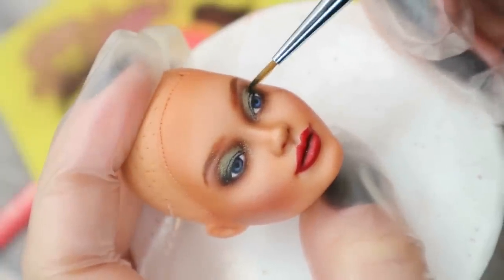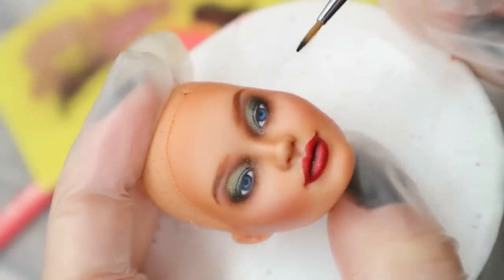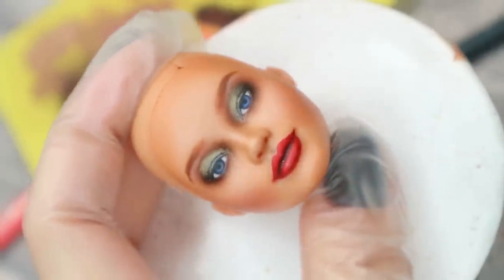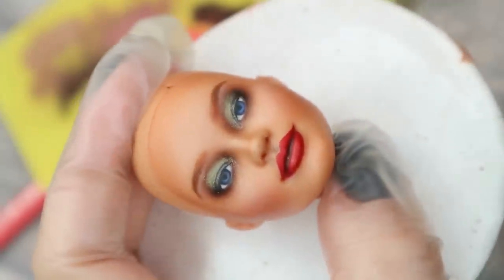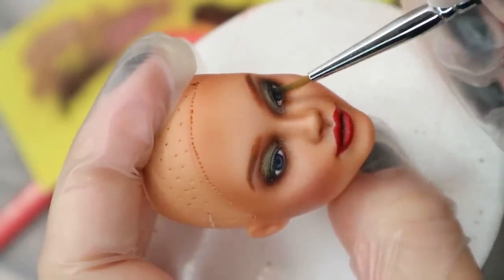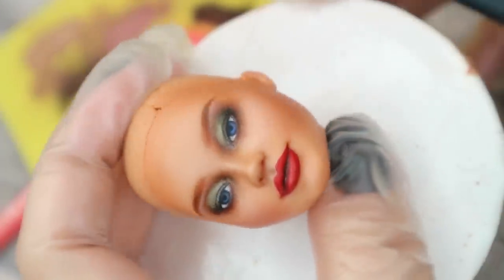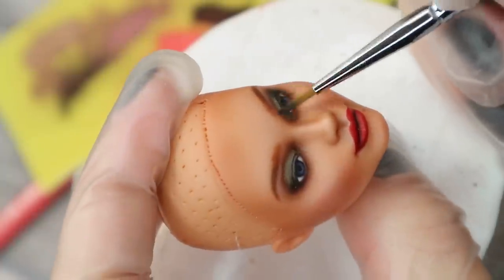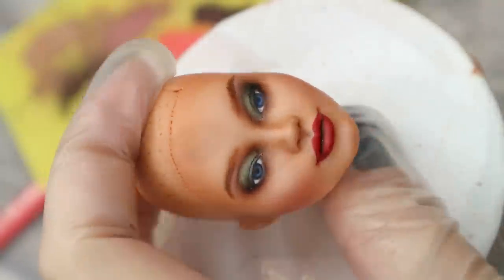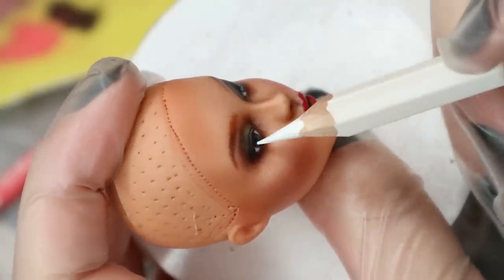And then I add some extra black pastels to the outer corners to make the eyes huge and very glamorous looking. Now I work some extra on the irises and the waterline of her eyes.